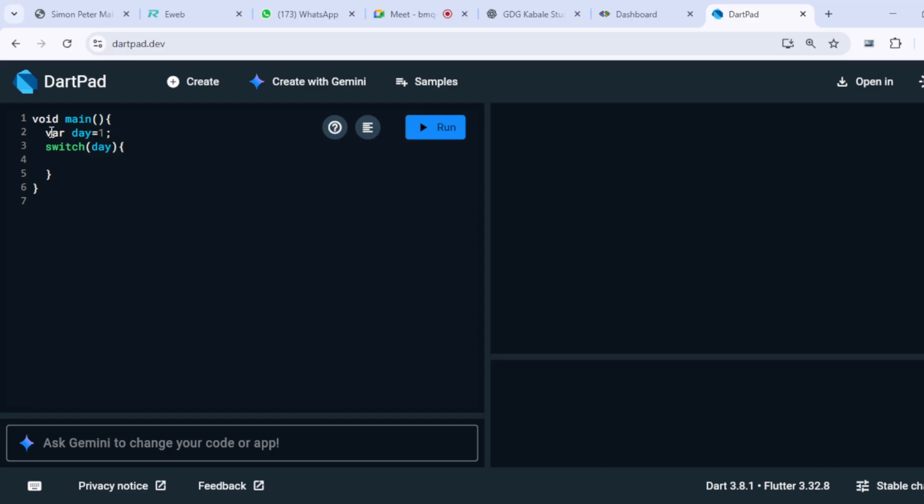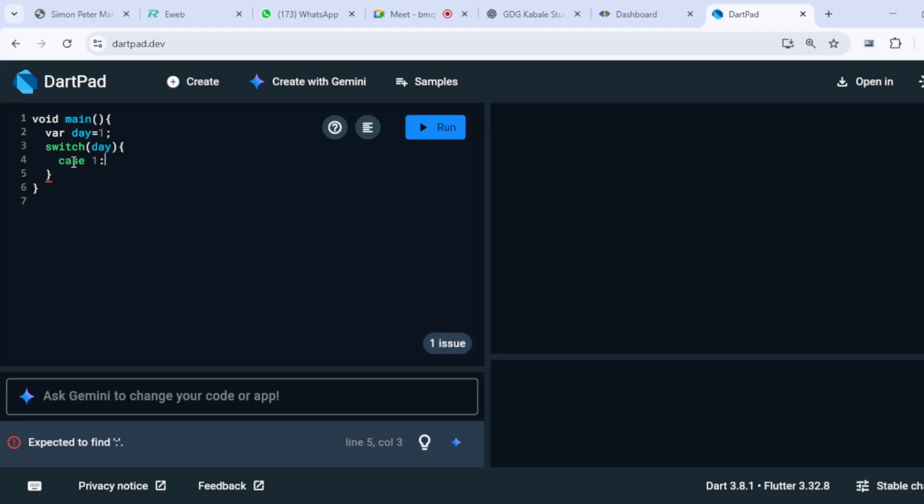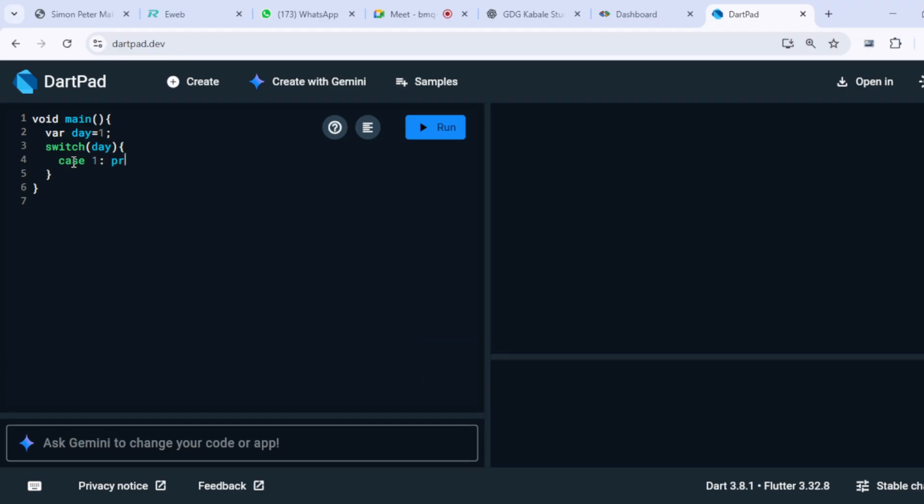I want my variable there to be evaluated for cases when it has various or multiple values. For example, the first case, case 1, when it has 1 as the value, what should be executed?